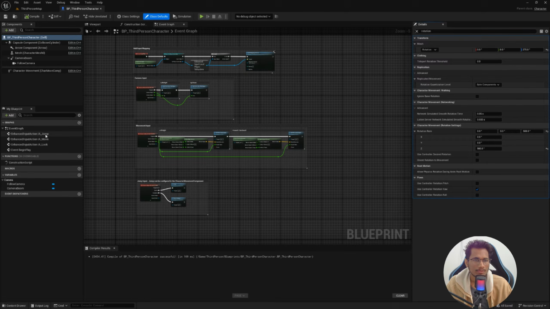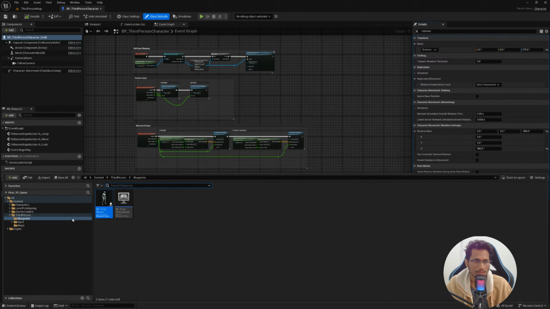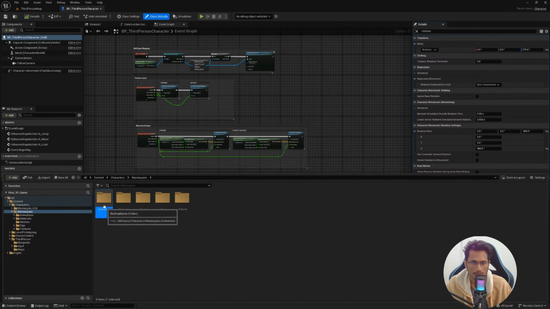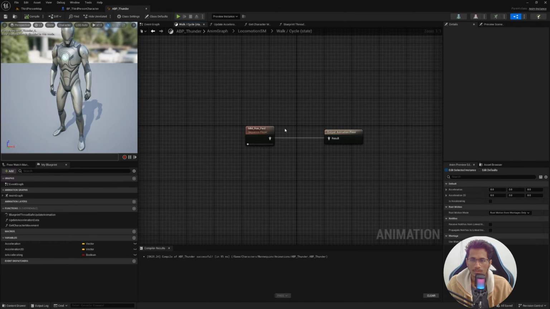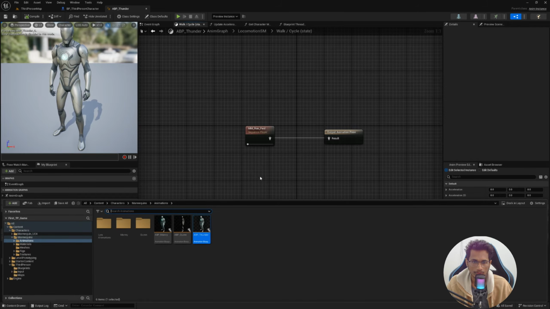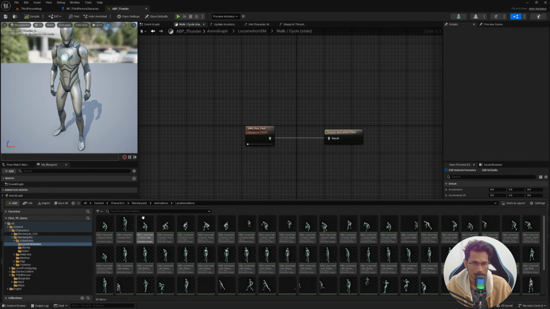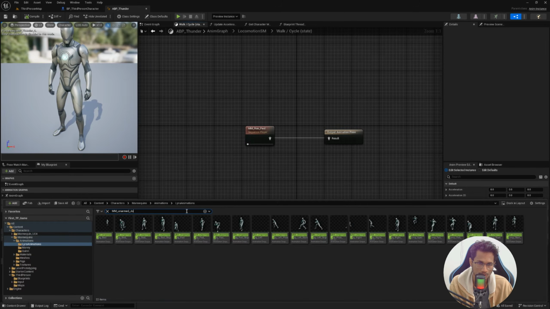Okay, so now this is done, and it's time we move into our animation blueprint. Go into characters, mannequins, animations. That's where we have our animation blueprint. Last time we just had this one animation. So instead of creating this sequence player node again and again, we can go inside our Lyra animations and search for unarmed jog.